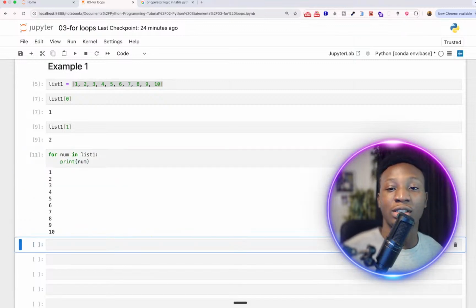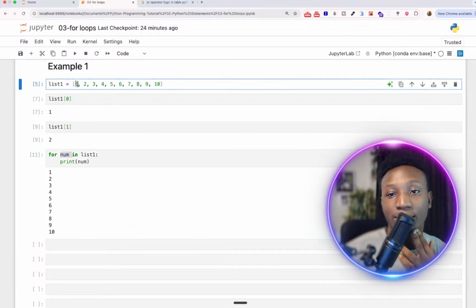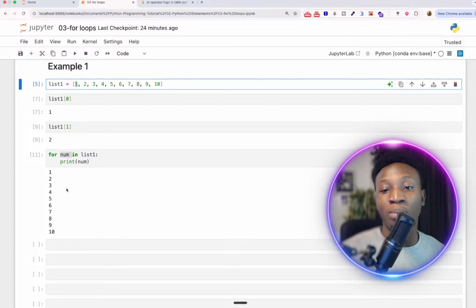If I run this, you will see that it's printing 1, 2, 3, 4, 5, 6, 7, 8, 9, 10. That means this is running over and over again. While it's running, it's checking for the first item in the list and printing it out. After it's done printing it out, it will come back here again, check for the next one, and print it out till it gets to the end.